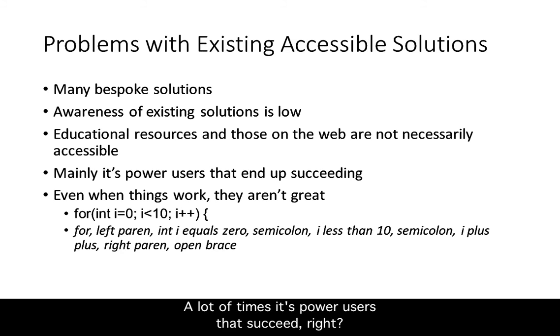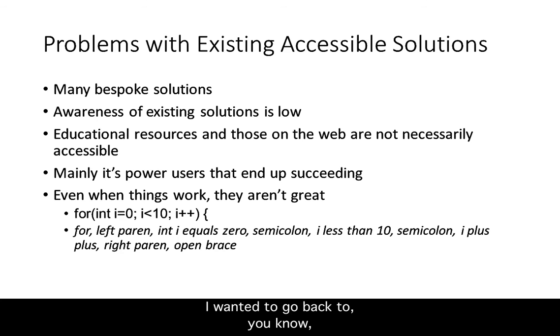A lot of times it's power users that succeed, right? So someone who is very familiar with the technology goes through a lot of arduous processes to really survive some various challenges along the way, writes their own macros, writes their own scripts, figures out their own solutions. This is a huge barrier to entry, right? There are many developers with disabilities in the world, but I can safely say that getting into programming was a heck of a lot harder for them than it is ordinarily for a student without disabilities. And so we need to work on leveling the playing field in terms of entrance and lowering this barrier to entry.